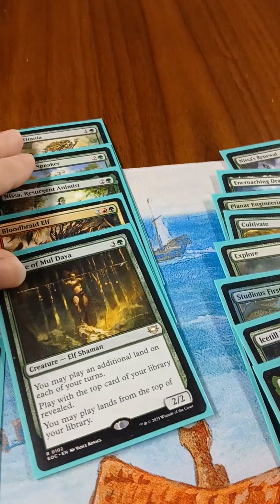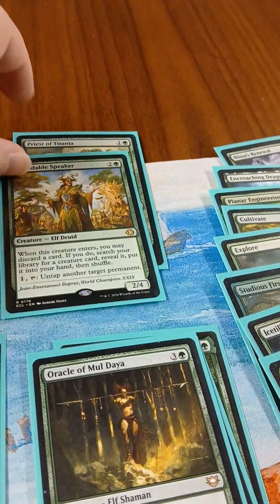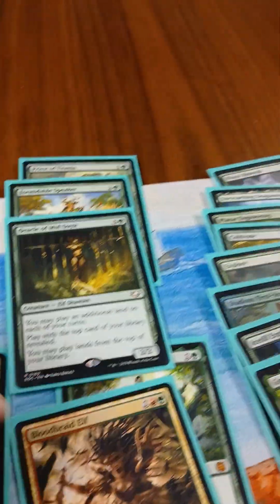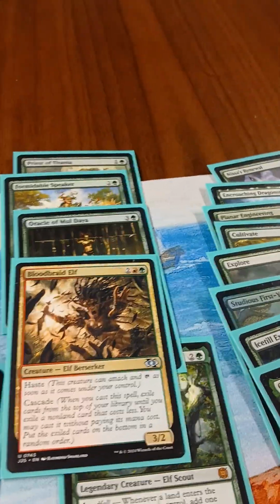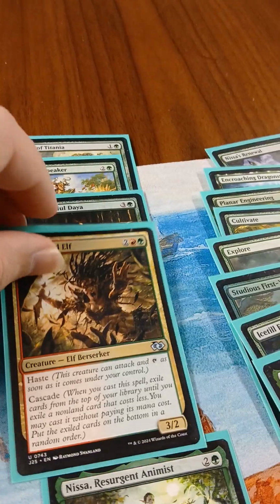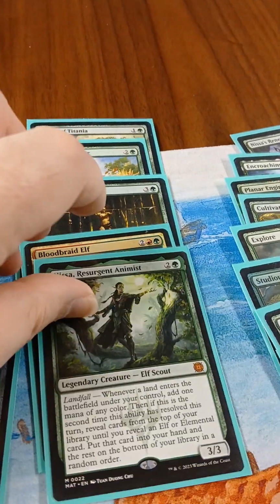I also have about 5 elves. Priest of Titania for mana. Formidable Speaker in order to tutor up one of the dragons. Oracle of Mul Daya helps with ramp. Bloodbraid Elf synergizes well with the value part of the deck. In one card, you get to cast 2 spells. Casting multiple spells will then help with generating a higher storm count for Prismari.